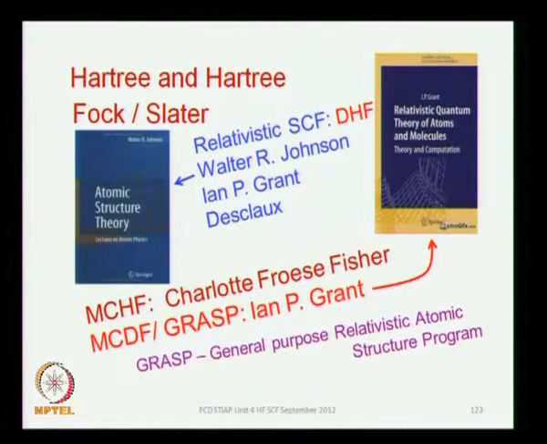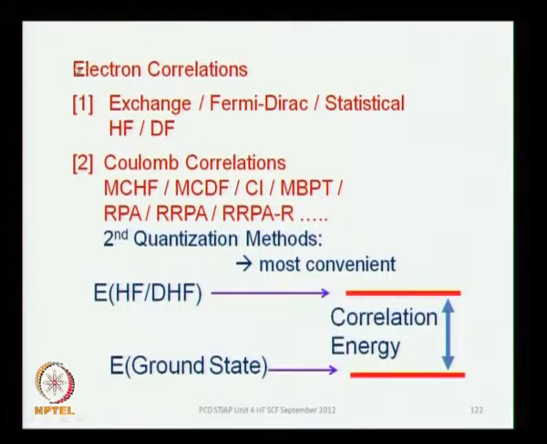Amongst the other techniques I mentioned, there are the many body perturbation theory methods which were developed by Hugh Kelly, and there are so many other contributors to that. There is the random phase approximation and its relativistic version, the relativistic random phase approximation, and there are very many developments which go beyond the Hartree-Fock and also beyond the Dirac Hartree-Fock.